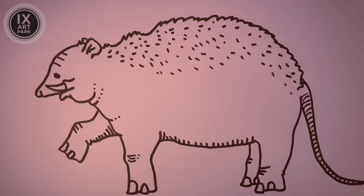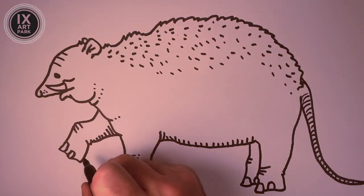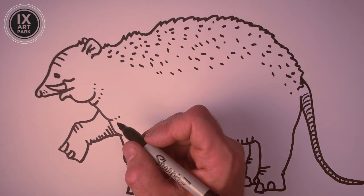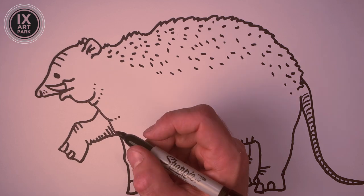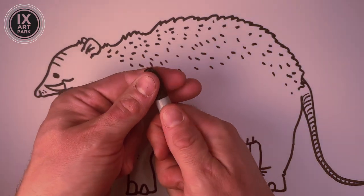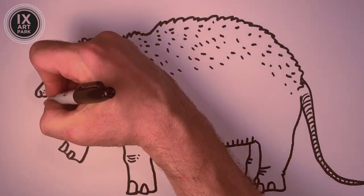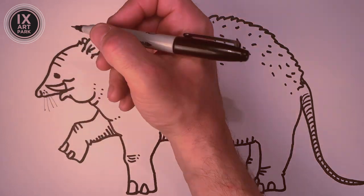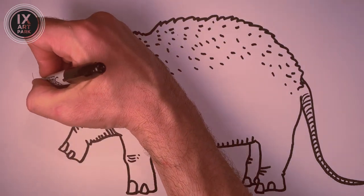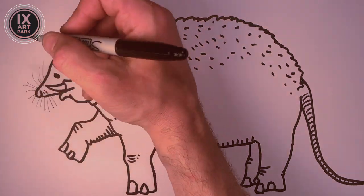What else can we add to him, friends? Maybe some whiskers? This is such a fat line, though. I don't think I can do any whiskers. What did you say? Use the other side. The finer point, of course. You're a genius. Thanks, guys. I'm gonna add these whiskers now. Simple little lines like that. And you know what? I'm gonna go a little crazy, as they say. It's a highly sensitive nose, this guy.